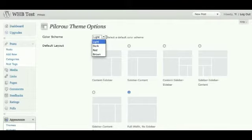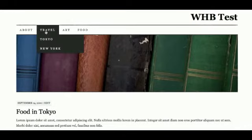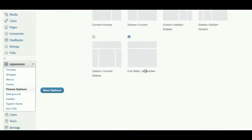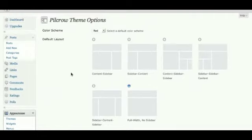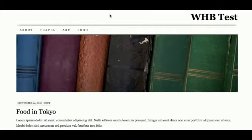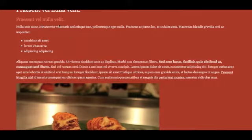So if you look at the light one, this is what light looks like. If we go back, let's change it to red. Let's see how that looks. Save options. Loading. Okay, now let's refresh this page again. Okay, so there you go, and the drop down menu has changed as well with the highlights and the links.